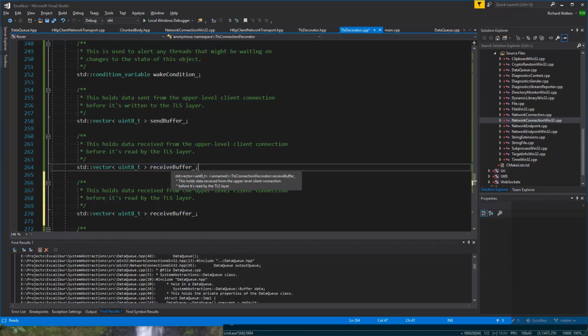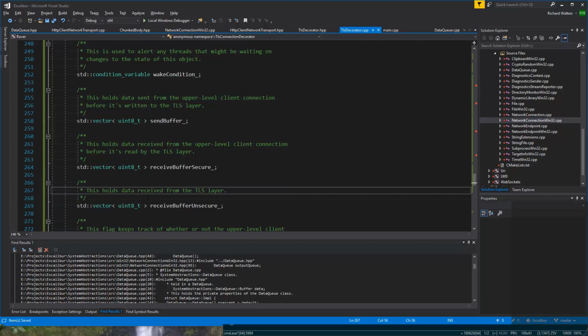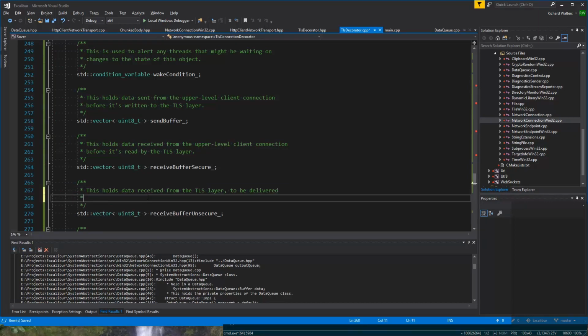okay, this is receive buffer secure, and this is receive buffer insecure. Holds data received from the envelope before it's read. This holds data received from the TLS layer to be delivered to the data received delegate, right?